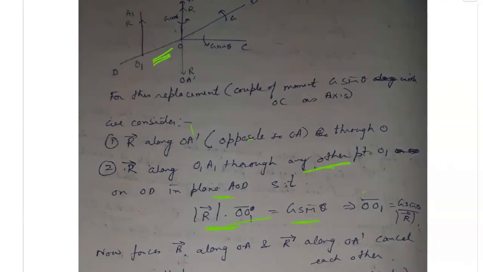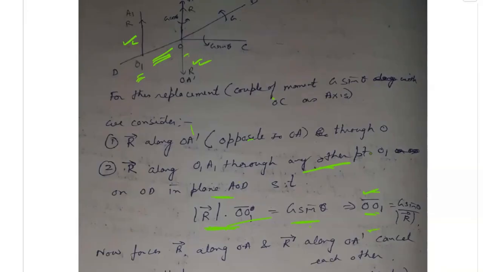That means this was our unknown which we were adjusting, after we have set this R as one of the component forces of the couple and this one as another component of the forces of the couple. Then I need to adjust only the distance. This is how I am adjusting the distance. O1 should be placed because O is already fixed as the base point. So I need to place this O1 suitably. Okay. So I am getting the idea where to place this O1.